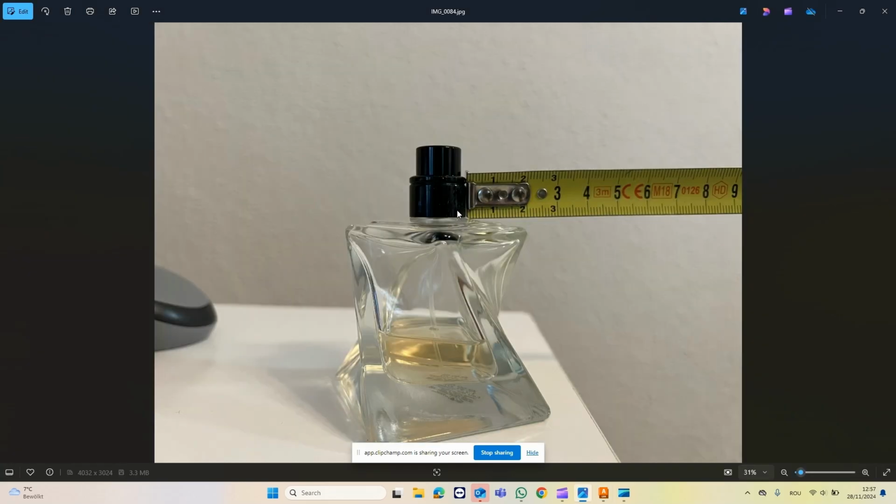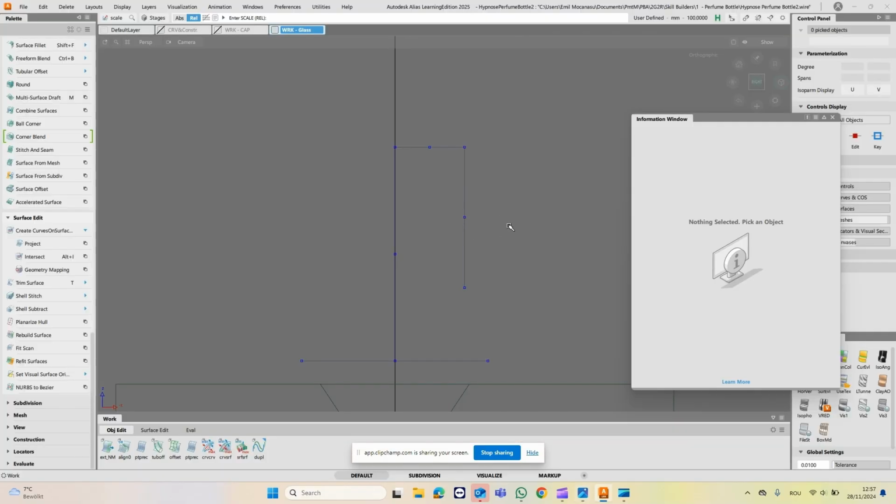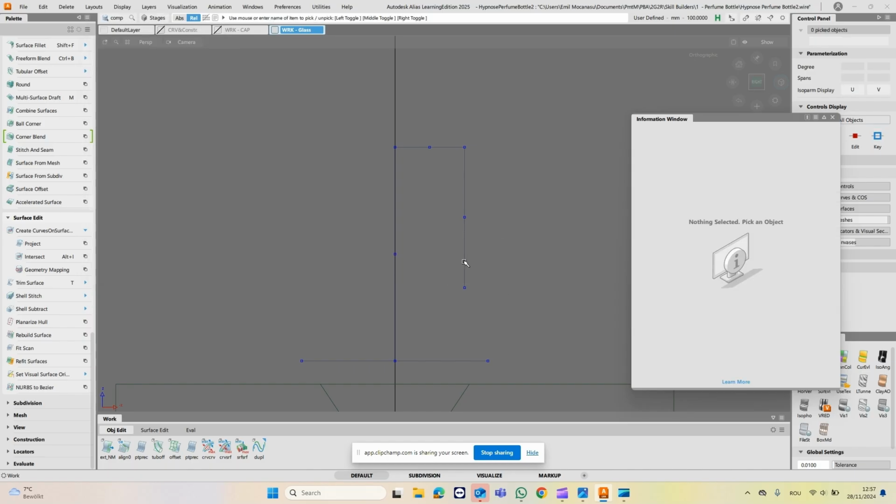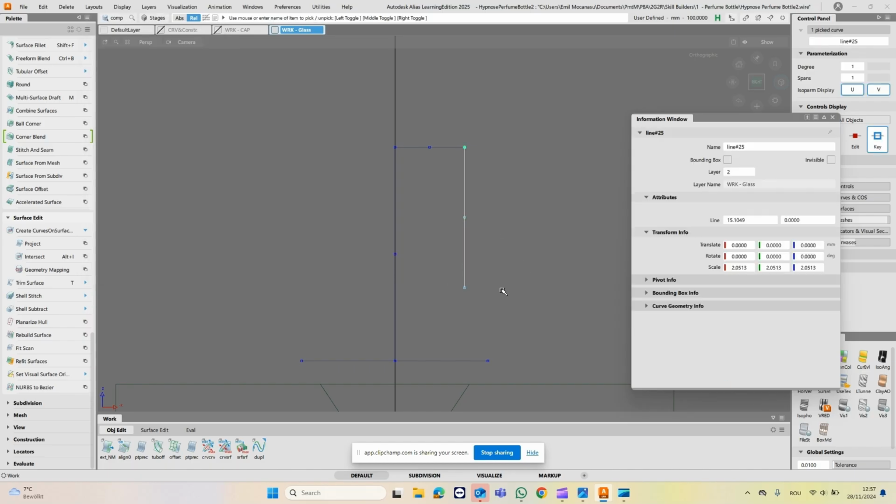And let's set this up to be 13 mil high. So I'll take that curve, I'll copy paste it, move its pivot, one with a higher number, move its pivot there.